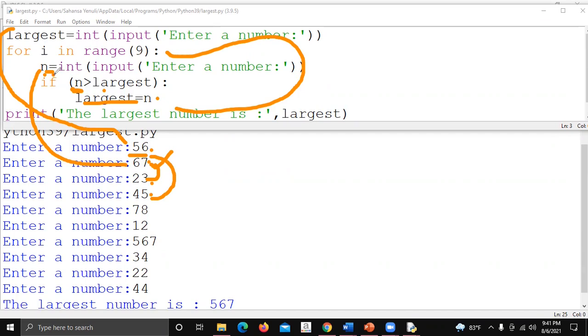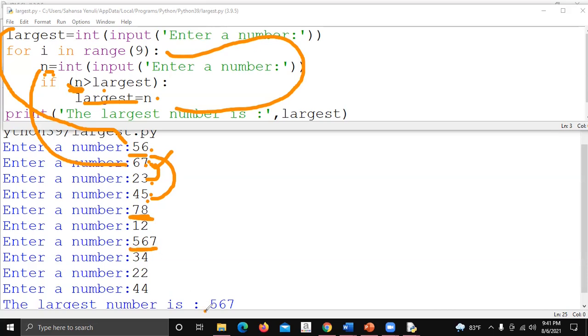Then you take the next input. Next input is 78. Now 78 is n. Now 78 is larger than 67. Therefore, largest will be 78. Like this it continues. Then it identifies this number as the largest.